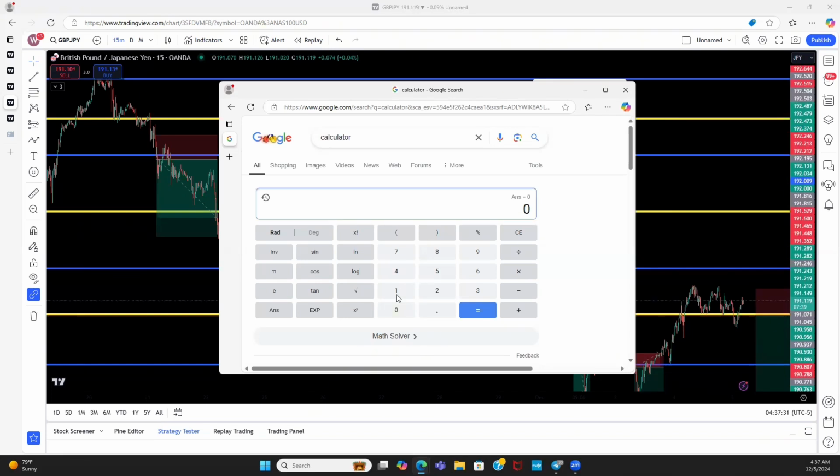But let's say I'm risking $100 per trade, right? And this is just to use simple numbers, okay? This isn't what I'd recommend how you risk your account. But let's say I have a $10,000 account, I'm risking $100 per trade. And let's say I took a loss. I'm down $100. What most of y'all would do is risk more. So you'd risk $200, $150 the next trade, or you'd risk less. So you'd risk $75, $50 the next trade. That's not what you want to do. You want to risk the same amount every single trade, because you can lose literally 2 trades in a row, and all it takes is one quality trade to cancel that out.